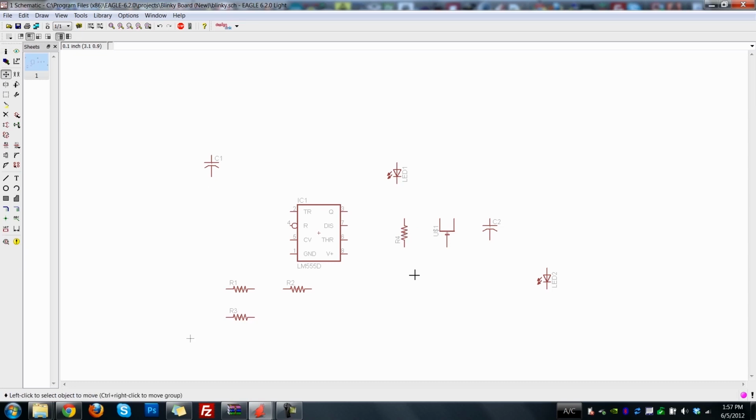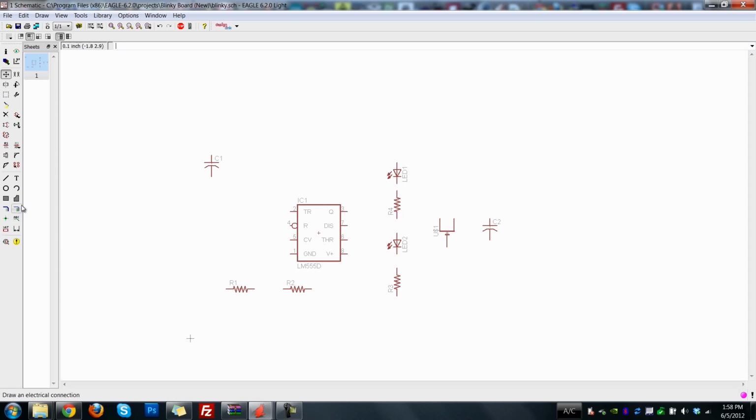So rotate it, place it right there, and then we'll get another LED, stick it here, and then get another current limiting resistor, put it right here. Okay, so those are our LEDs all set up. Just like I showed in the example layout.